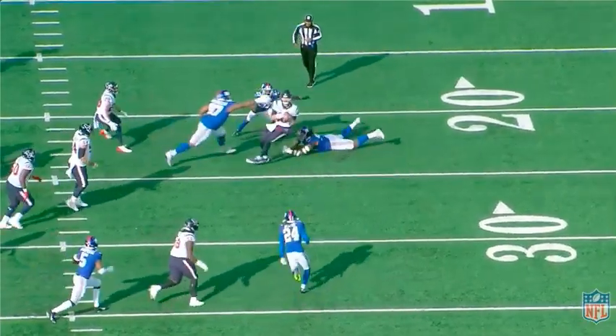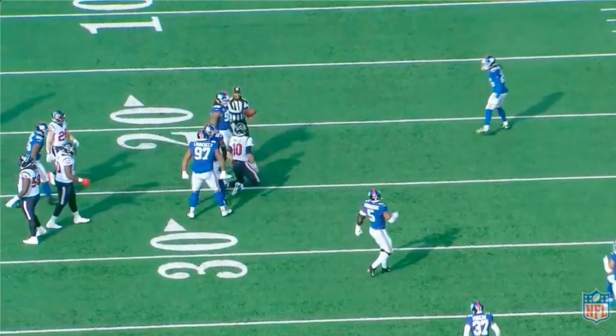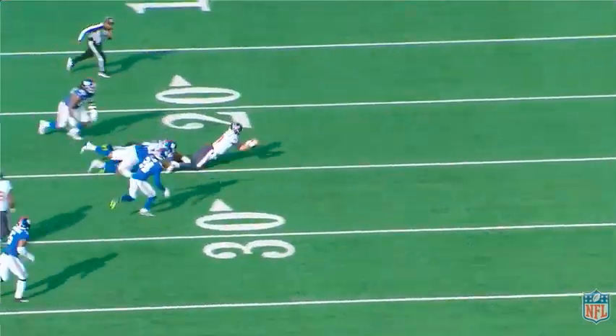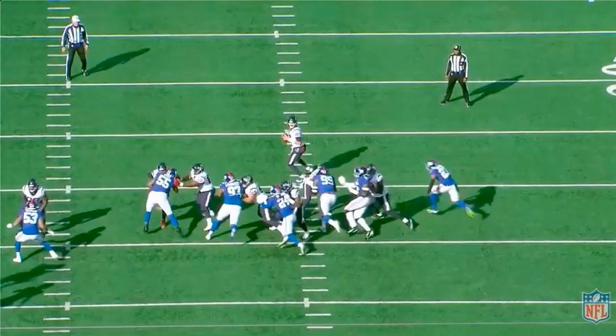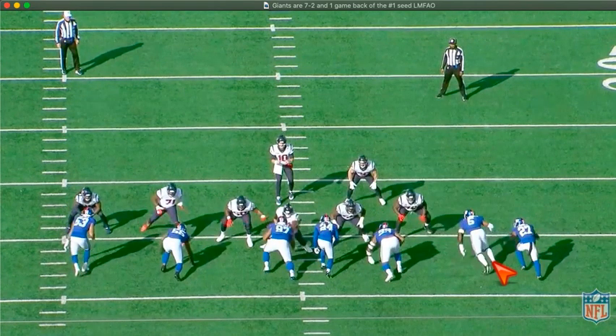Pinnock comes free off the edge. Dex and Pinnock get a share of the sack. By the way, I don't care about Landon Collins or Tony Jefferson — I think Pinnock should be the dime safety linebacker. He's faster, more athletic, plays aggressive in the box. He was the one waiver claim where I said this guy could stick around for a few years from the Jets. I want this guy as the dime linebacker going forward.